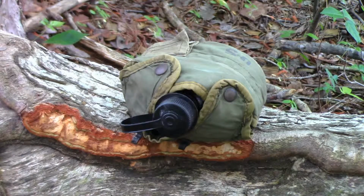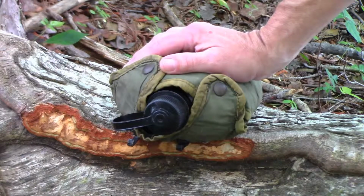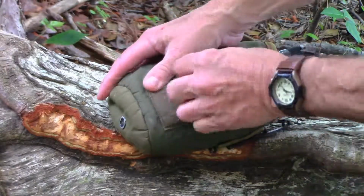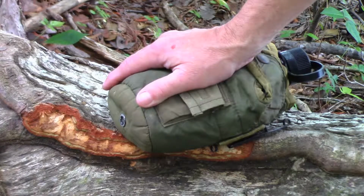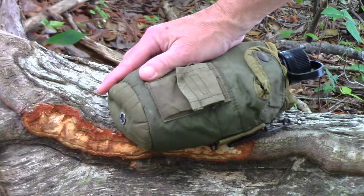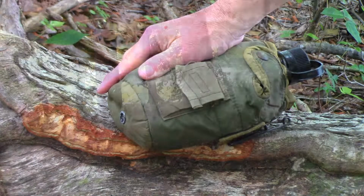Does the job, and this is old. It's probably as old as I am anyway. I'm not going to tell you how old that is. But it does fit tighter in there right now where there's a canteen without a cup or the canteen stove. And you also have a little pouch here so you can put water purification tabs in it. Can't always build a fire. Water purification tabs can save you from having a bad case of the Hershey squirts.